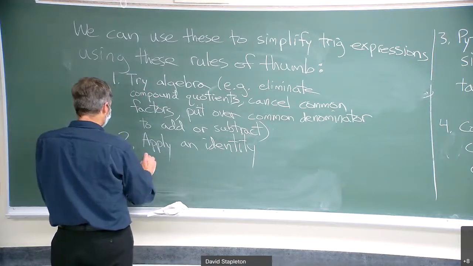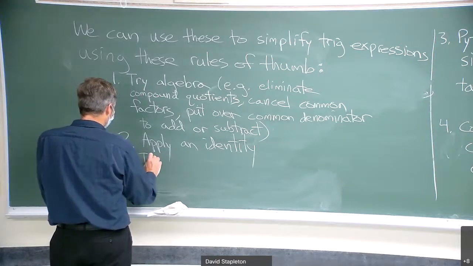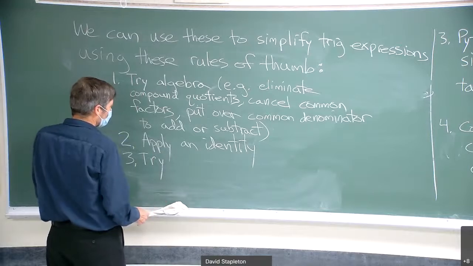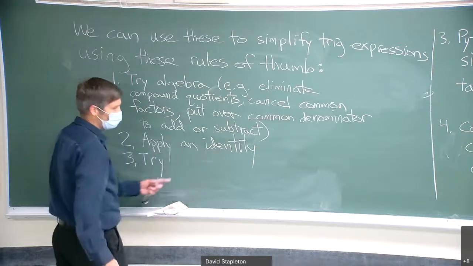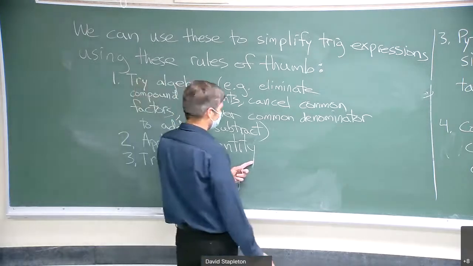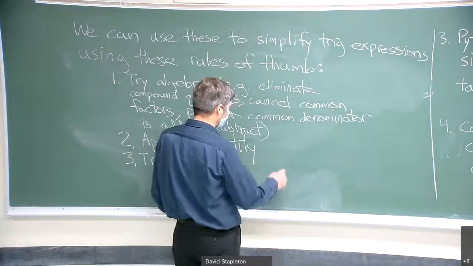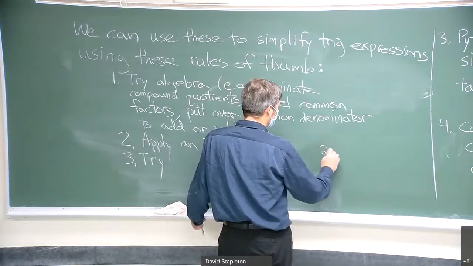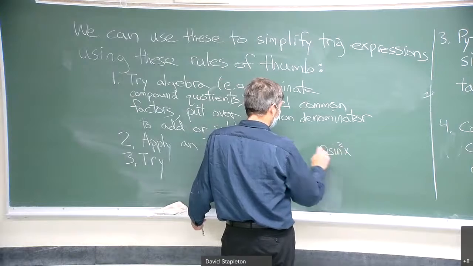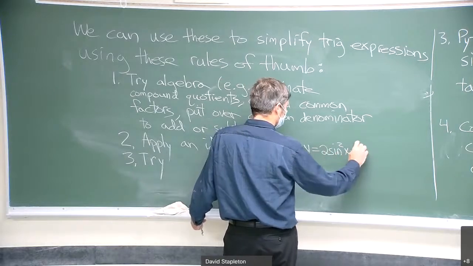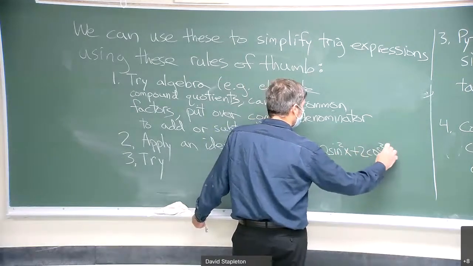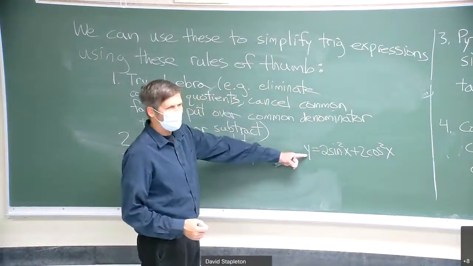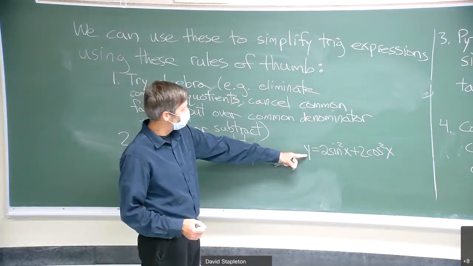Three, if you're stuck, you can do this one. If the first two don't do anything for you to make things simpler, like in this one, when I was in physics or some sort of chemistry class, sometimes I'd get an expression like this, maybe y equals 2 sine squared plus 2 cosine squared. And that'd be my answer after I solved the problem. How do I know how to graph this? What does the graph of that look like?